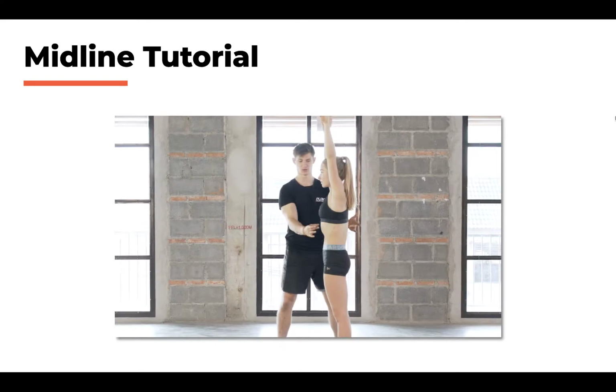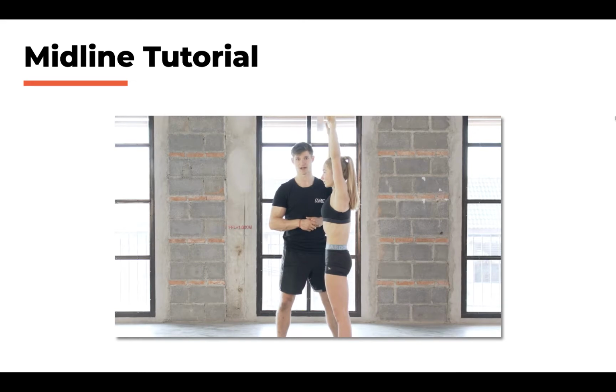What she doesn't want to do is extend through the ribcage, losing the upper abdominal connection, tilt the pelvis back, losing the lower abdominal connection, and then finally relax the glutes. Show us good once more. Beautiful. You can really see the difference there.